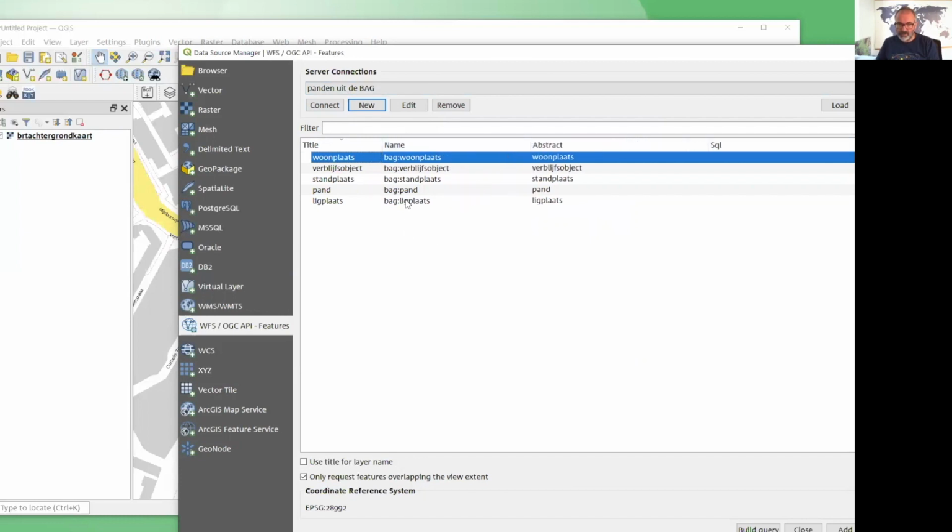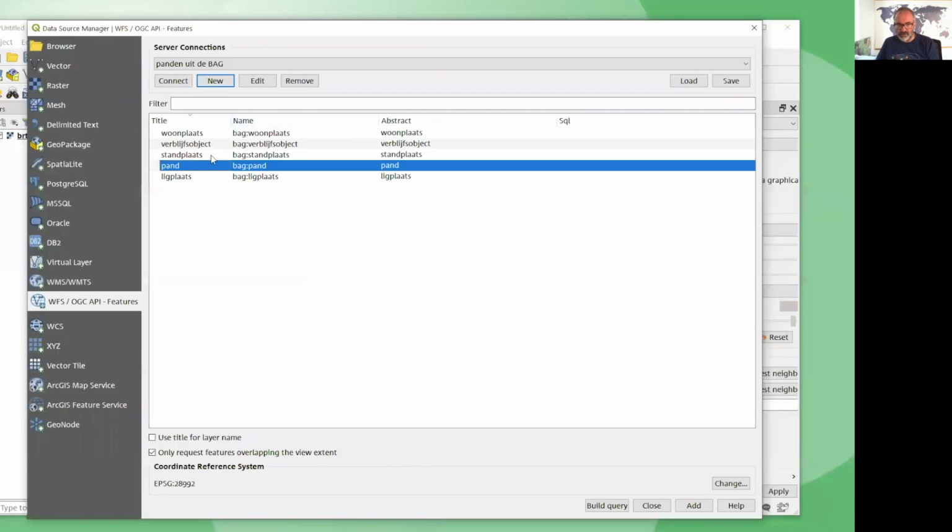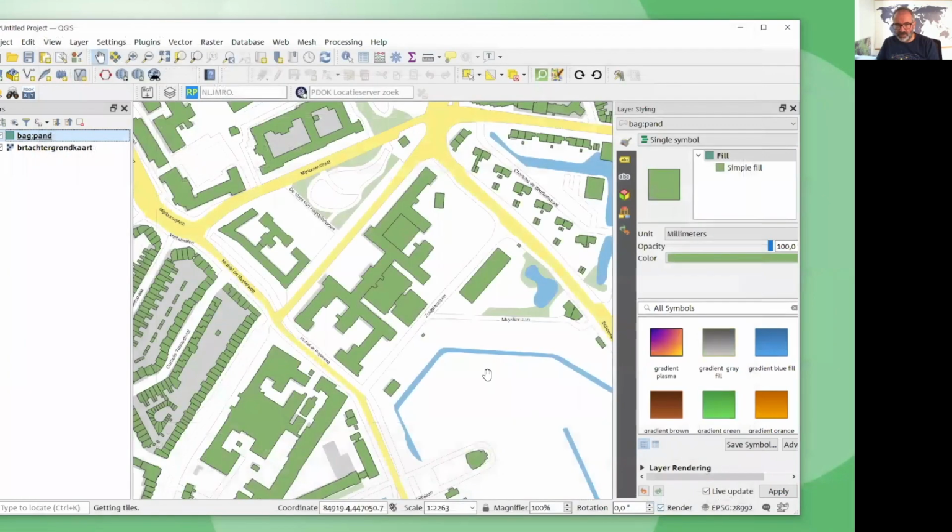And here you can see I've got the different layers from the BAG. So I'm just using the buildings. I can connect to this. I can say, let's add this to my map, and then it will add them from the service.